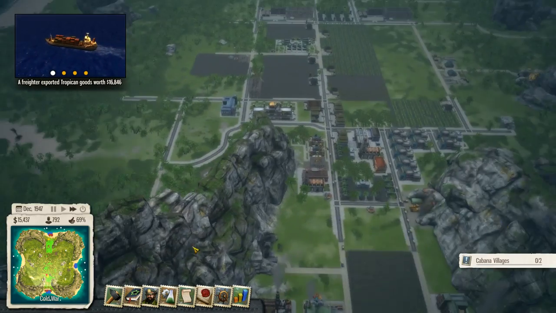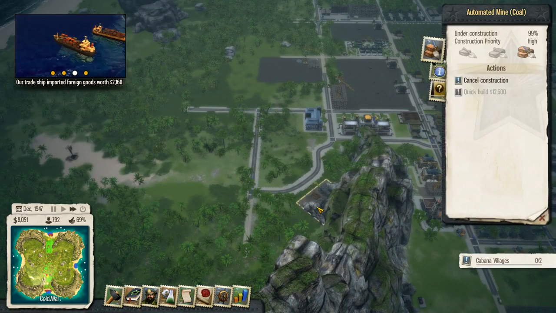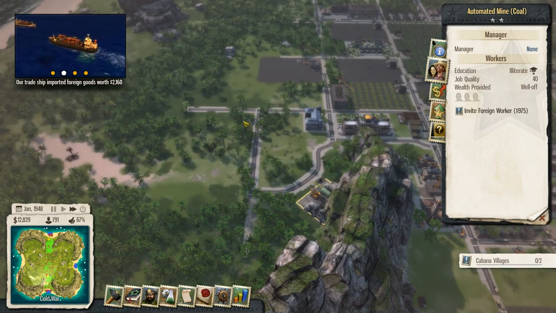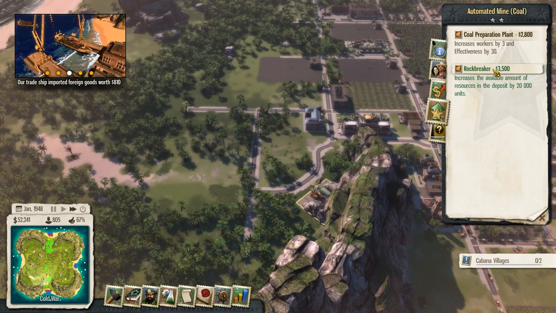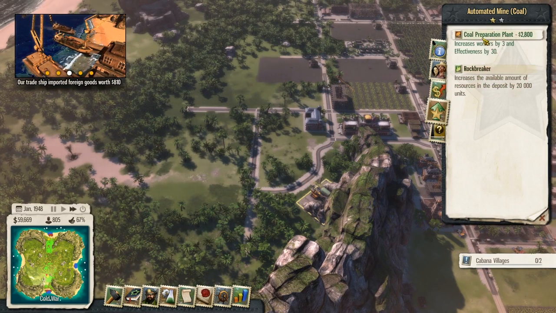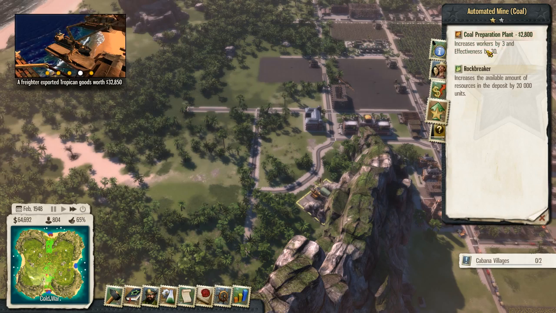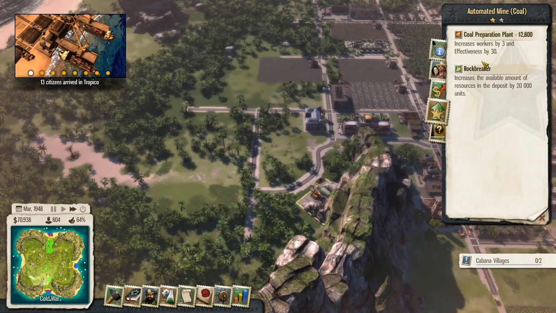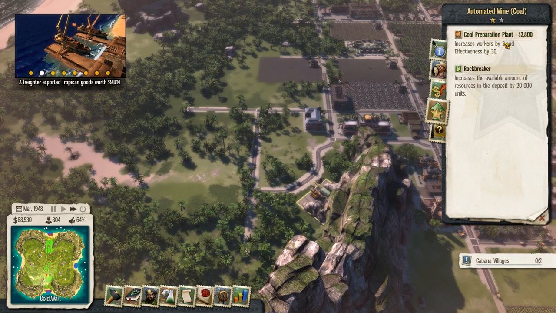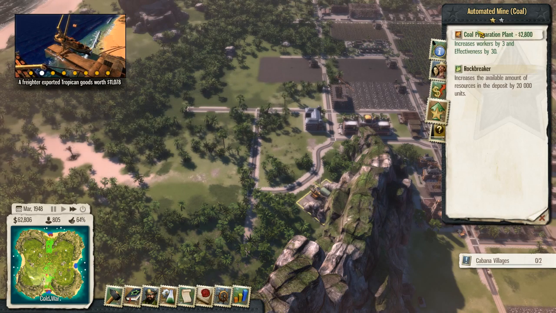How are we doing? We've got the coal mines in and the iron mines, haven't we? Oh yeah, that's just got built. Excellent. We can do the upgrades for this now. So, rock breaker increases the available amount of resources. We'll do that straight away. Coal prep plant increases workers by 3 and effectiveness by 30. I don't think this is a fabulous idea. It takes up more workers, and it means that you just deplete your resources faster. And it's not a fantastic increase. So I don't actually recommend that one.